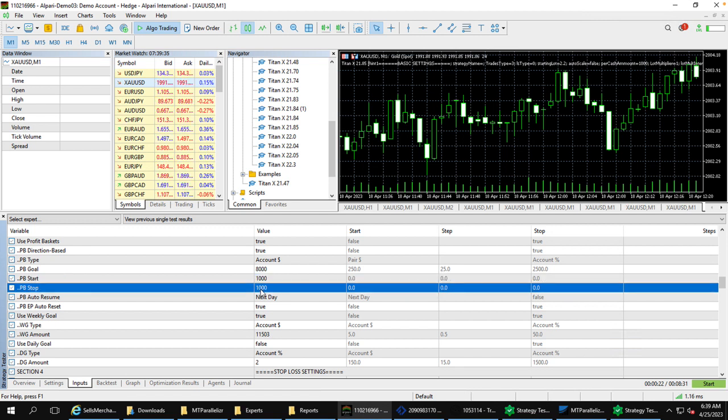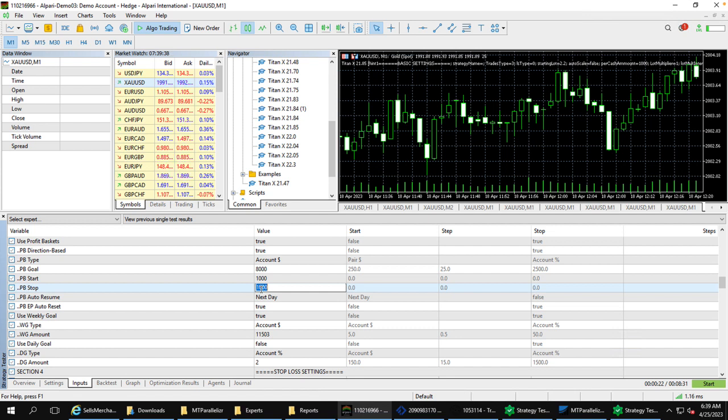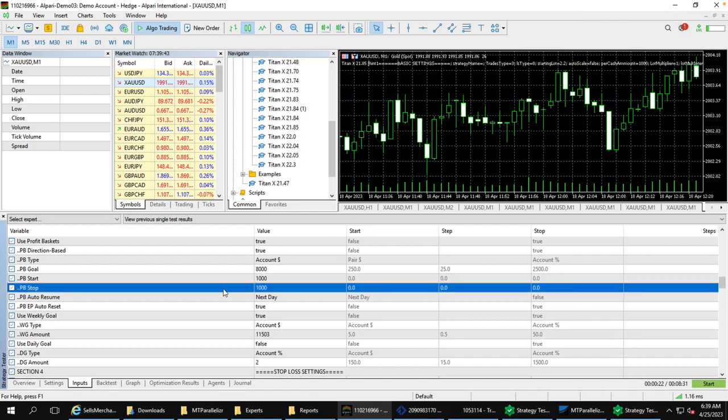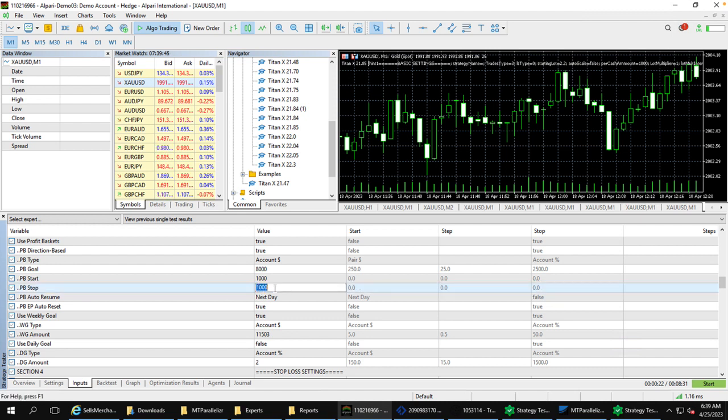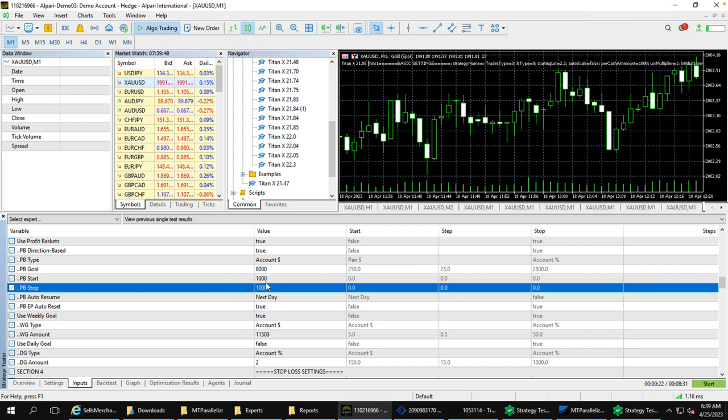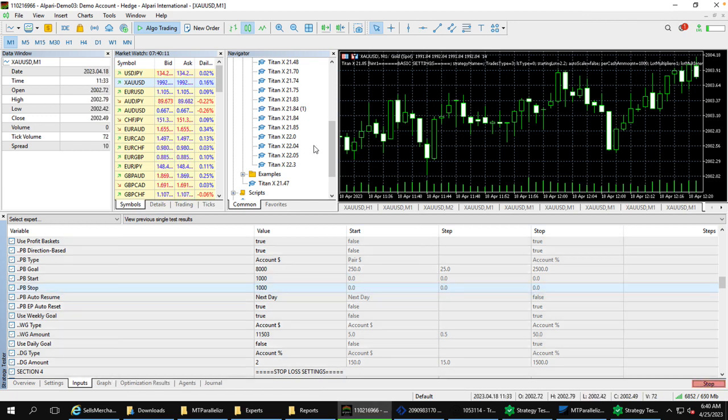Now you have to be careful with this, because if you did something really small like $10, it's just going to hit it right away. It's like an invisible stop loss, so it's just going to hit that invisible stop loss right away. And yeah, it's great, you made $1,000, but we want to give it some room to keep going up. By setting these equal to each other, worst case scenario is we're going to be break even. It's going to hit that $1,000, and even if the market just reverses straight down from there, we'll be break even, and we'll have avoided that equity protector hit. So let's see what this does. This will be interesting.